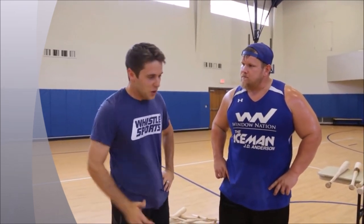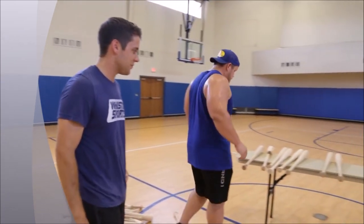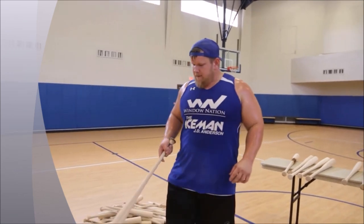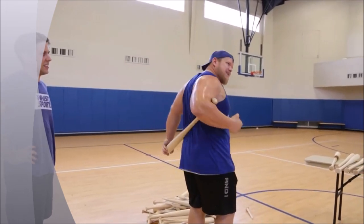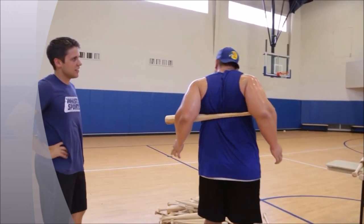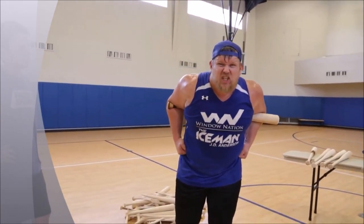The strong man. Okay. Well, that was one way to break a bat. Now let's go way number two. Right here, you want to get a baseball bat, just like the other one. And then you want to turn your back, and you want to make sure the handle is in there just like that. You want to put it up as high as you can, and you're just gonna pull forward as hard as you can.